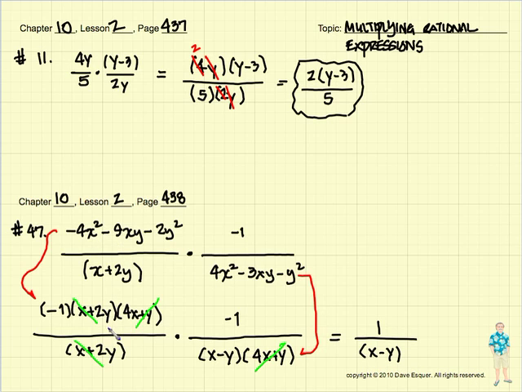So we had to simplify the two trinomials using the box method. We go back to our problem, put in the factors, and then see what we could cancel out from the numerator and the denominator. Not so bad, just takes a few steps. Hopefully our fluency in factoring is getting faster and faster. So the answer to number 47 turned out to be the quantity of 1 divided by x minus y. See you all tomorrow.